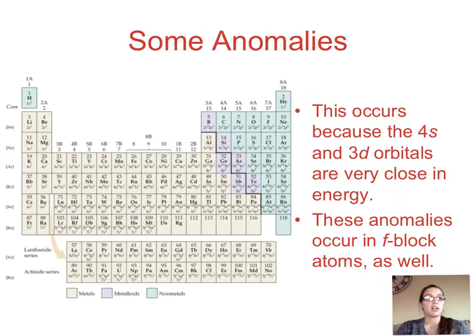The reason that this occurs is because the 4s and the 3d orbitals are very close in energy. The 4s is only slightly lower in energy than the 3d. When we have these half-filled sublevels, they have an extra level of stability compared to other electron configurations. And so because of this, the ground state isn't what we predicted. Other examples would be molybdenum, Mo, right underneath chromium. We also have copper and silver as two other irregularities that don't follow our normal expected ground state. And you can actually see that right on this periodic table.